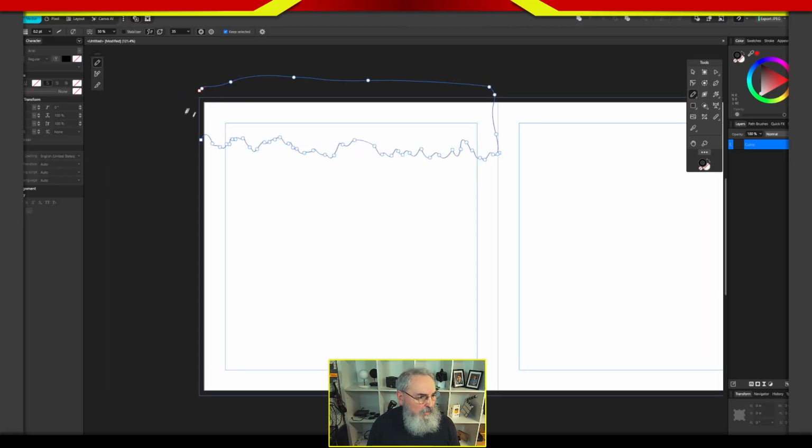Now, I'm doing this as a vector simply because I am very familiar with vector files. You probably aren't going to be, so I would suggest you do this within, for example, a bitmap file, just because it's going to be a little bit easier for you to manipulate.